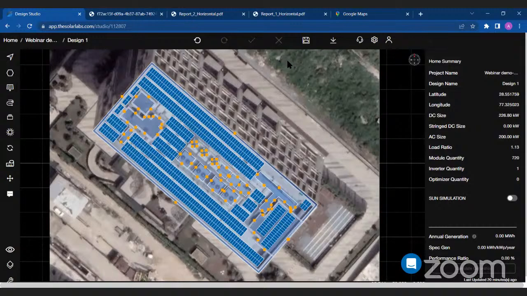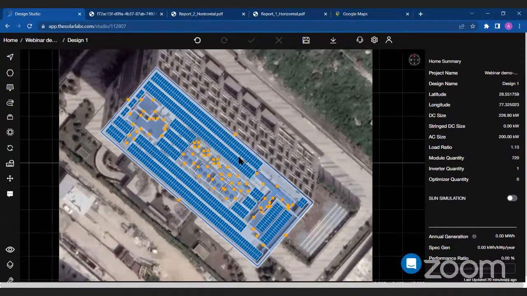Hello. Yeah, I have the same question, that is, the DC cable quantity, can we get this DC cable quantity from this layout? Are you referring to the length of the DC cable? Yes. No, so the length of the cable cannot be obtained right now. That is a pretty complicated procedure, very circuit dependent. So right now we don't have the provision in the software to get the length of the cable.